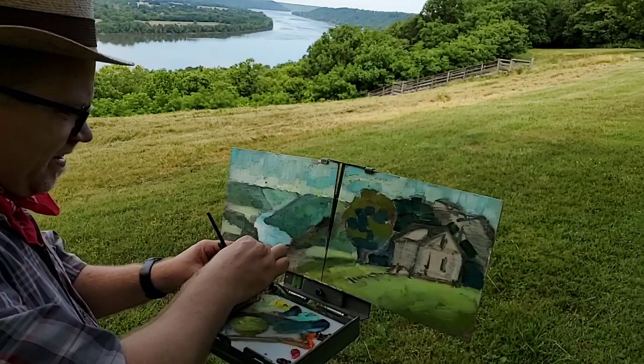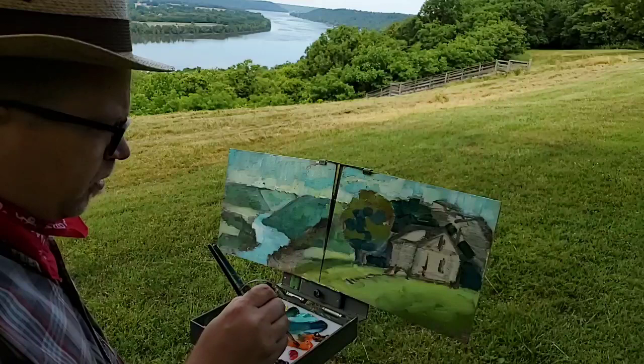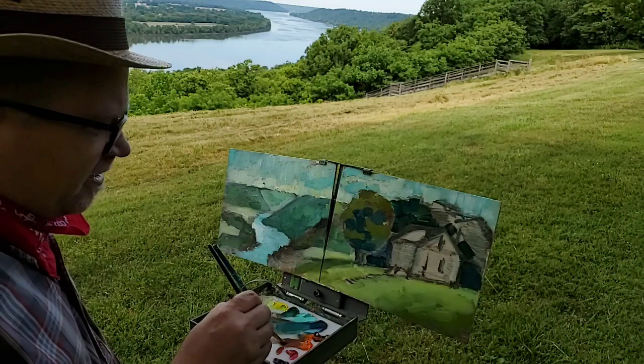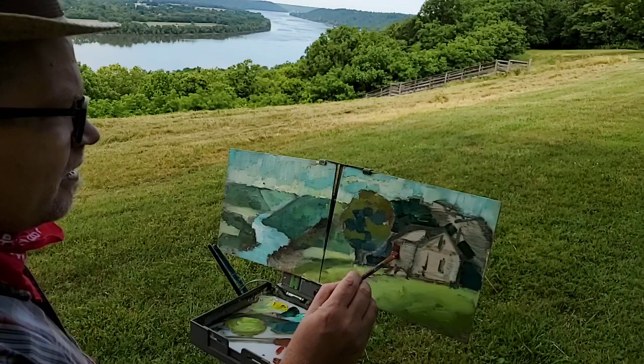It said that the house is red, but I'm probably going to use a lot of orange to get that color. I'm going to take some orange and some burnt sienna and a little bit of, oh, maybe I'll do purple. I'm going to put a little bit of purple in there. Ooh, yeah, that's the color I wanted. So now I'm going to put this on the shady side of the house. That might be too light.